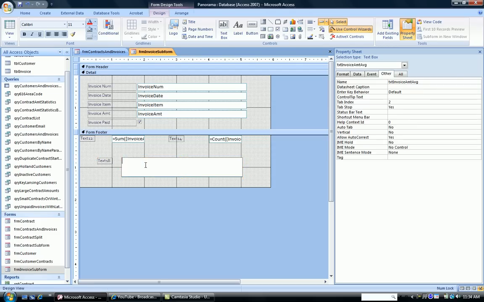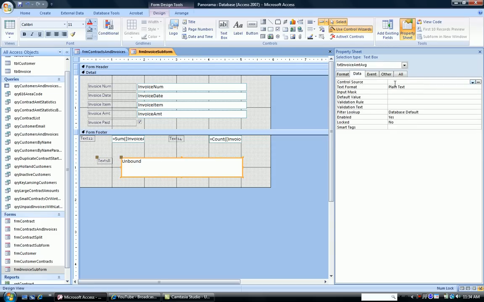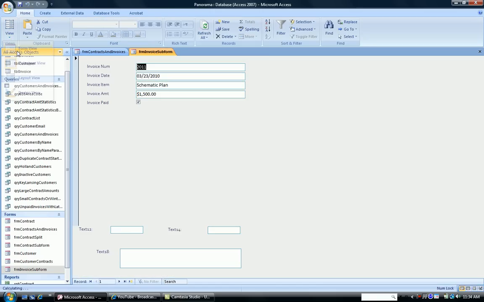In the unbound area of the box, we go to the Control Source property and set in the calculation. So we're going to say equals AVG, average, and we're going to average the invoice amount. Make sure that you spell Invoice Amount, your field name, correctly. So if we were to actually view the subform in Form View, you can see that we have the invoice amount average down here of $10,000. However, we want to place the display of this not on the subform, but on the main form. So once we have this working, how do we get this display onto the main form?